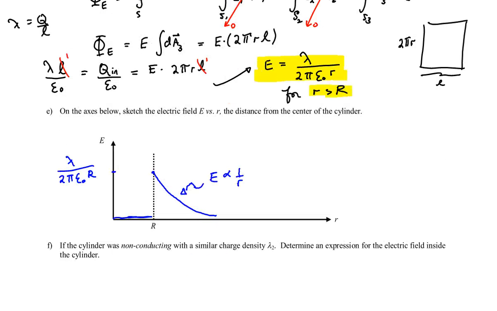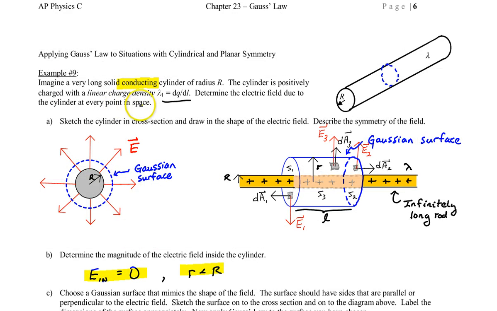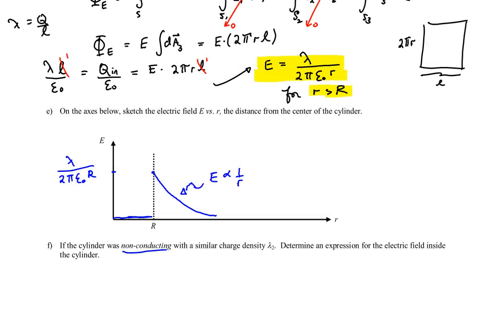Okay, now for a little bit more challenge. What would happen if this cylinder was non-conducting? In the first part, you notice that the electric field was 0 inside the metal cylinder because it was a conducting cylinder, and hence all the charge resided on the outside surface, which meant the electric field inside would be 0. But what would happen if this cylinder was non-conducting? It was insulating. So how would we solve this problem? I'm going to need a little bit more paper, so you may want to pull it next to your sheet, and we're going to solve this on a separate page because obviously I don't have enough space for part F.